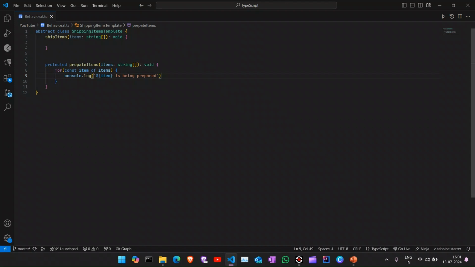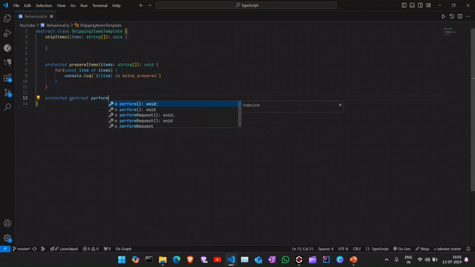Okay, there's a typo actually. Now the performShipment method is abstract because we do need to implement this.